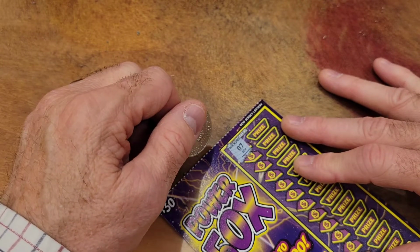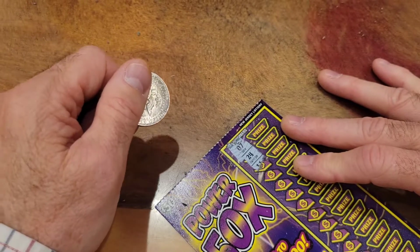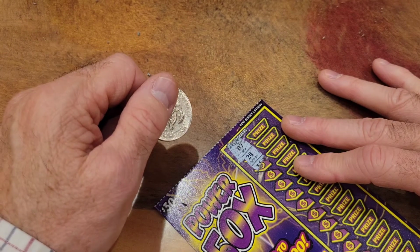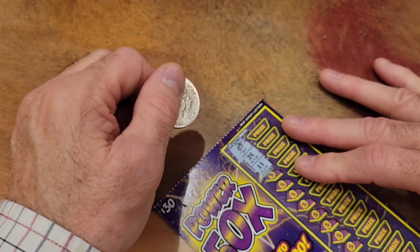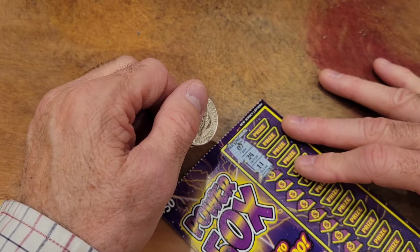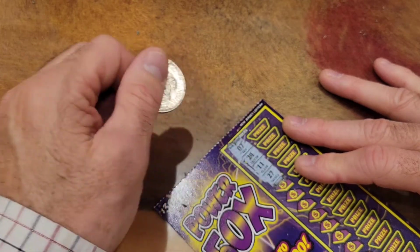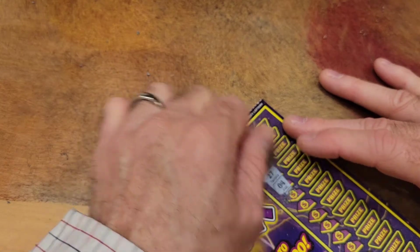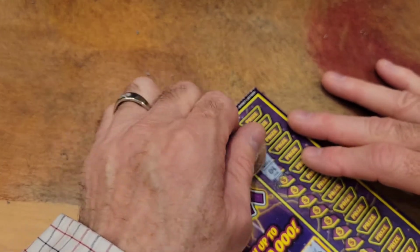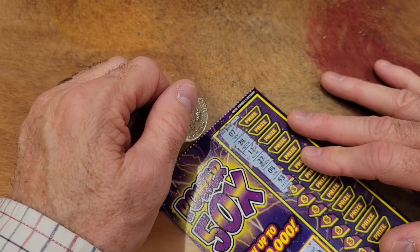07, we have 01, and that's the only one in the singles. 24, we have 29, 21, so we do not have 24. 11, I don't think we have that. We have 13 and 15, okay. 27, do we have that? We have 21 and 29, we do not have 27. 04, no, we have 01. 53, we have 56 and 59.